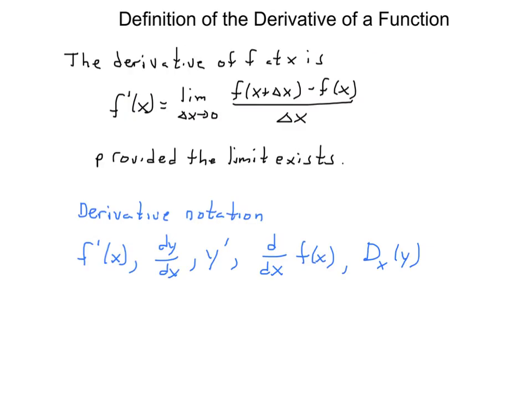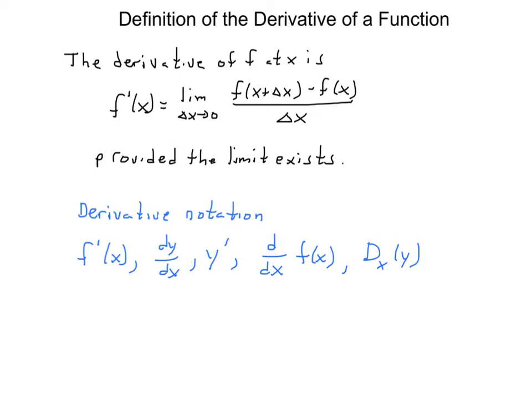This now leads us to what's called the definition of the derivative. The derivative of f at x, with the notation f prime of x, equals the limit as delta x goes to 0 of f of x plus delta x minus f of x, all over delta x, provided that limit exists. It is possible that the limit won't exist. Remember, in terms of a limit, it exists only when I'm approaching the same value from the left as I am from the right.